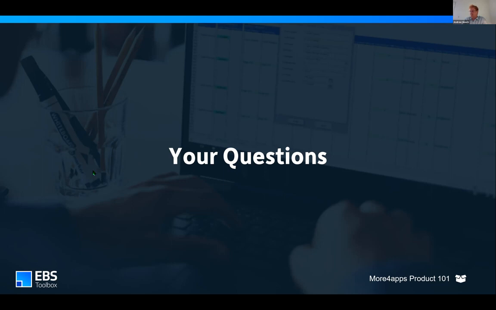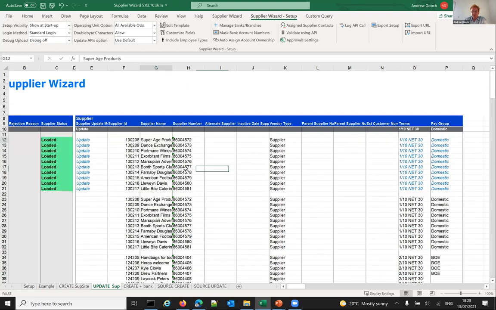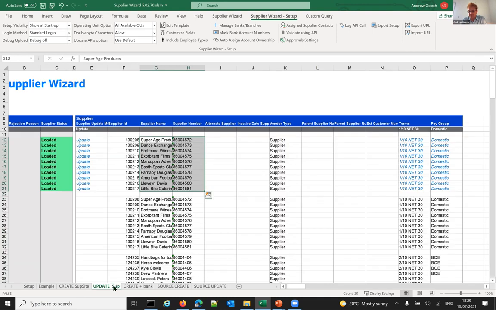You can. I'm just changing back. We do actually have a thing called templating on some of our products. This tool here, we would recommend to be used where you create different templates as different tabs like this. Hopefully you're able to see this. So you would set them up as different tabs with different columns. There is an advanced templating module that's in some of our other tools on the AR side. The Supplier Wizard doesn't have that at the moment. So there's nothing to limit you from what columns you can have on different sheets, but you will need them as different sheets. Okay. But it's really simple to set them up.